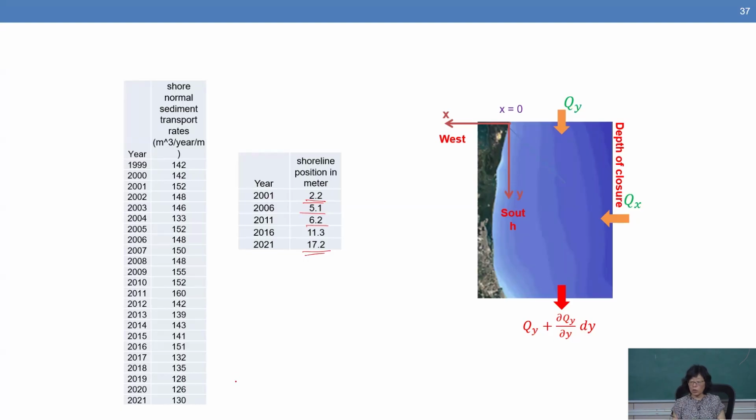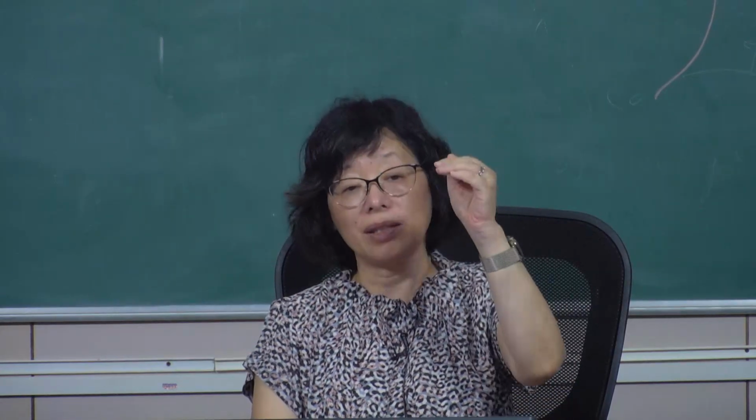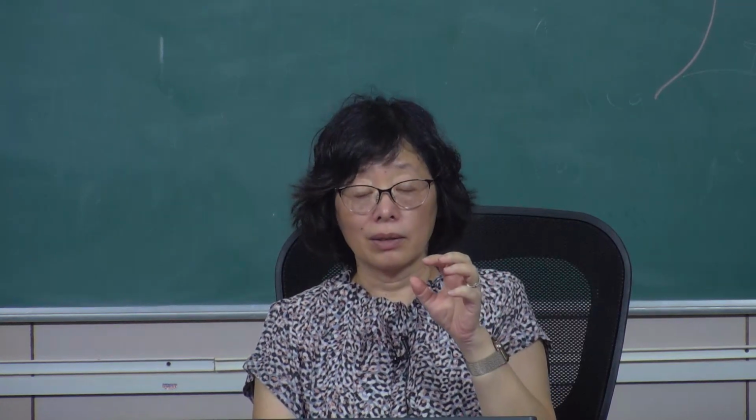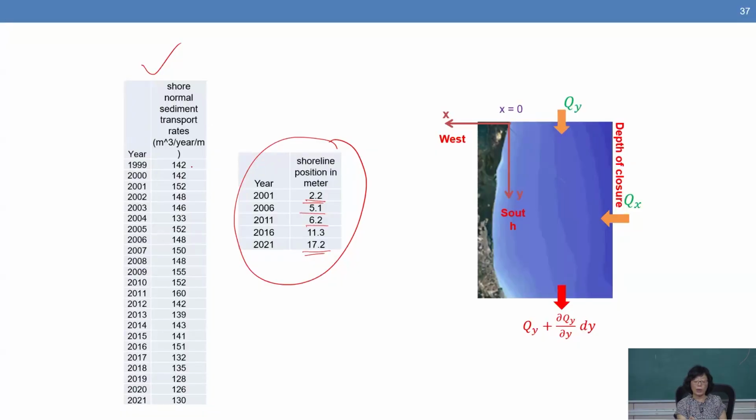But from the last calculation, you remember, that's QX. You need to include that in your calculation. Based on this, you are able to do that 1 year by 1 year, right? You can do that manually, 1 year by 1 year. It just takes a bit of time to repeat the calculation. After 1 year, what is the excess? Then you calculate another year, what is the excess? Of course, that's time consuming, but it's doable.